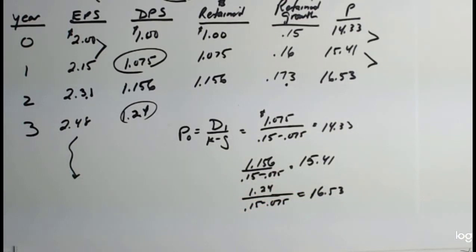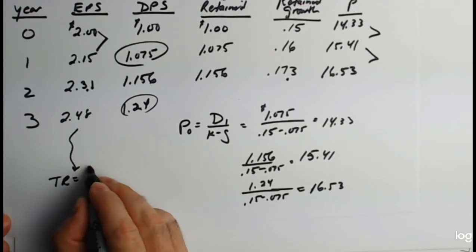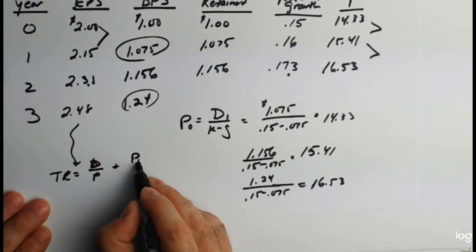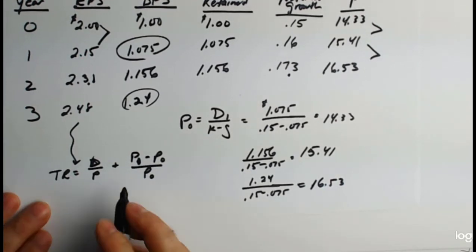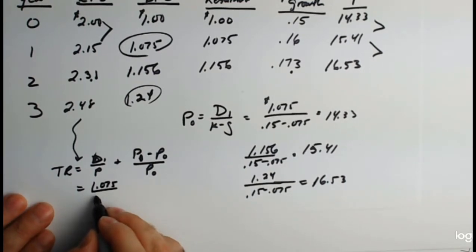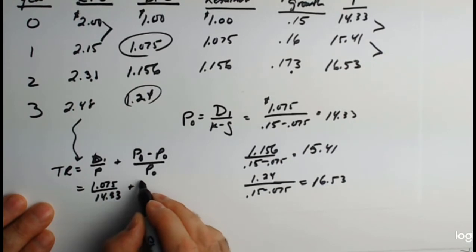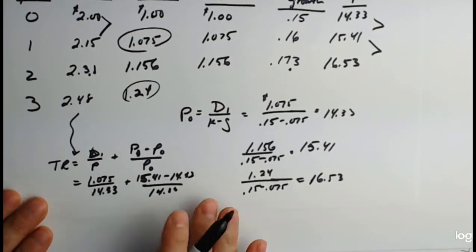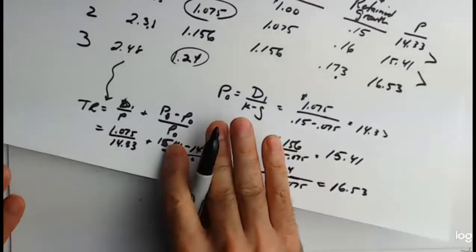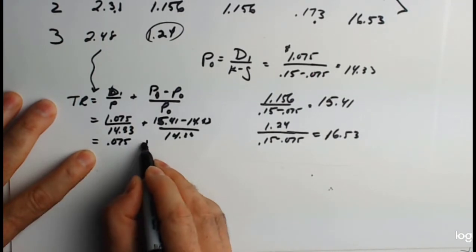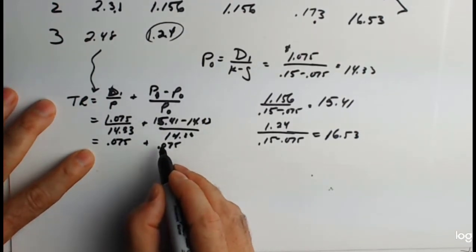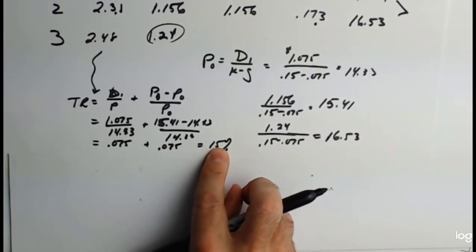What's the dividend yield? We have to calculate a dividend yield. So if we calculate the dividend yield, it must be 7.5%. So here's what I'm thinking. Total return is dividends divided by the stock price. It's your dividend yield. Remember that dividend yield? It's got to be also your price at T, let's say 1 minus 0 over P0. So this is $1.075 divided by 14.33 plus 15.41 minus 14.33 divided by 14.33. Yeah, so what that's telling you is here, your total return is 7.5% from dividends, and your capital gains is 7.5%, and that gives you 15% in total, which is your return on equity.